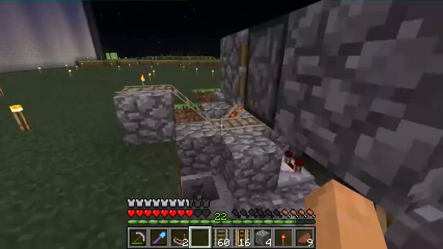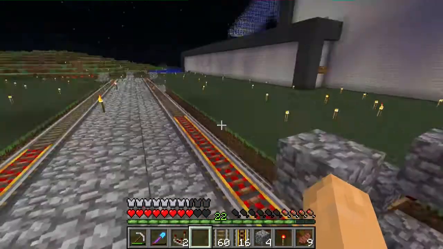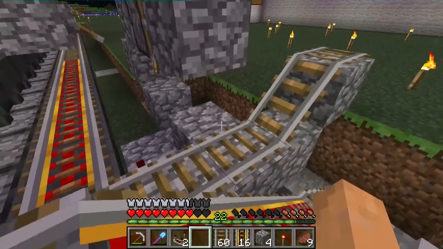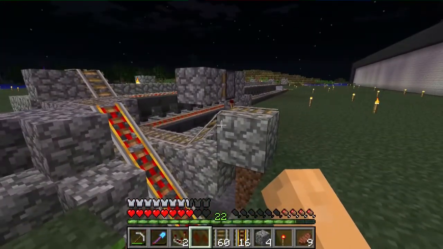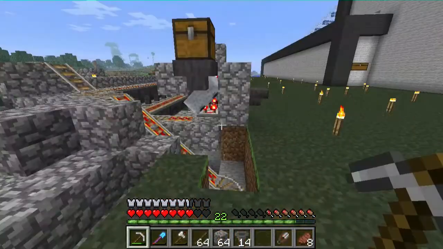There we go. Light those guys up. But anyways, you see the minecart goes on its way. Now it doesn't have the hopper in it, so it probably will stop and get stuck over there. But I gotta build the system here that is going to fill the minecart with at least two stacks of sticks so it has enough to make a full loop without running out.